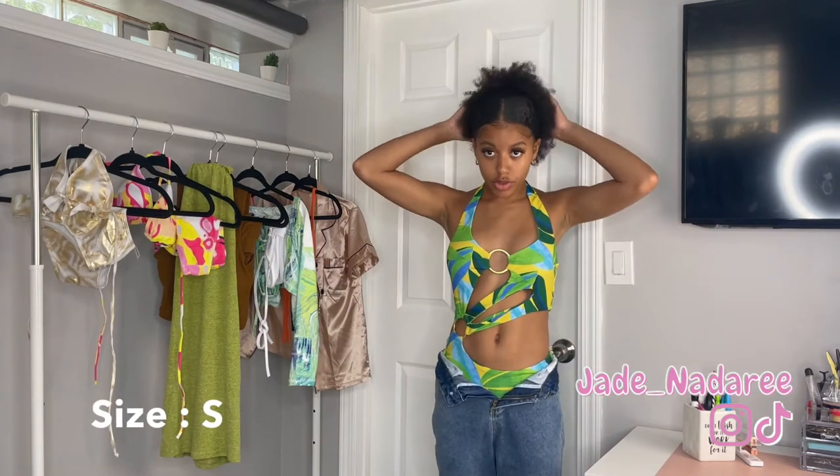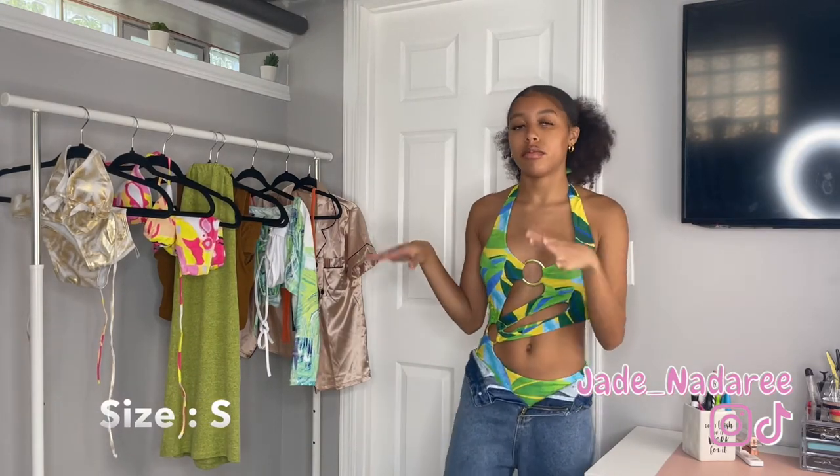This next swimsuit kind of reminded me again of the Emilio Pucci brand. He had this really cute swimsuit that was like a green color. It wasn't exactly like this, but it was similar. And Shein has a lot of different colors in this print, but I just like the green one the most because it kind of reminded me the most of that. And this also has padding. All swimsuit bras have padding.